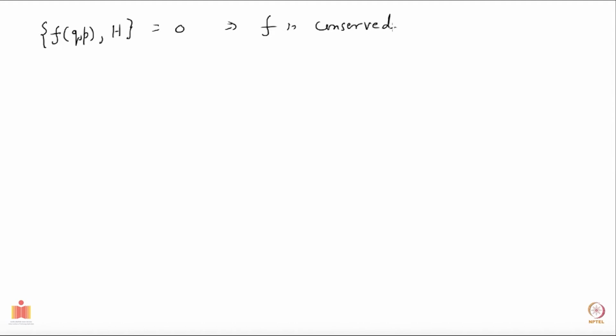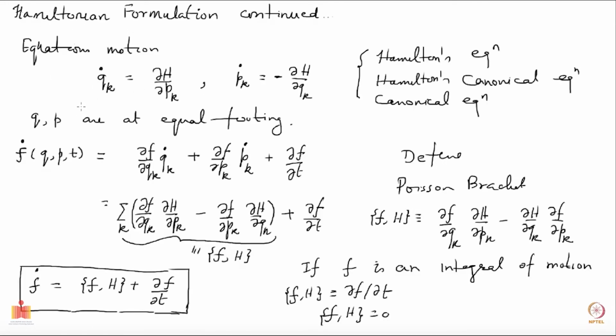Okay, now that's good. Now let's take in turn f to be q and then p. So I take once f to be equal to one of the coordinates, and then I will take f to be one of the momentum, conjugate momentum. Okay, so f is one of q_k's, and substitute in the definition of the Poisson bracket.